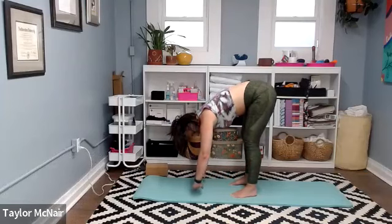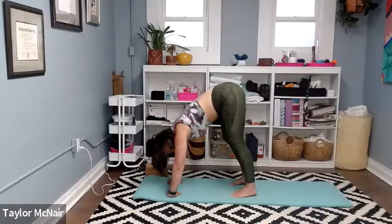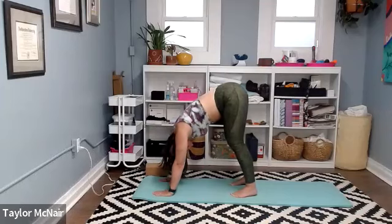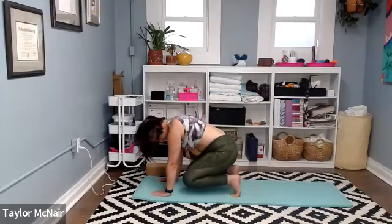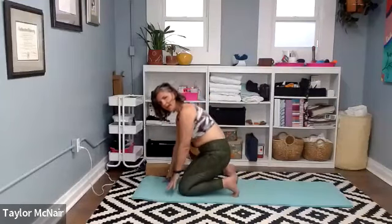Now, take your hands about 2 feet in front of you if you can, and shift onto your hands. Okay, so we're in this upside down view, pressing through the arms. Head is reaching towards the floor. Breathe in. Exhale and slowly lower the knees to the ground. Good. Then you can walk your hands to your thighs.